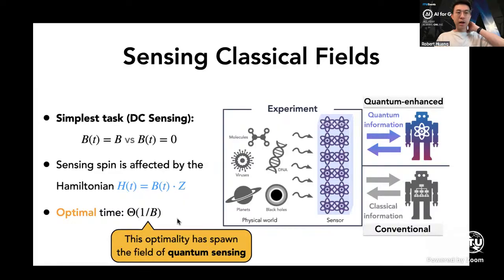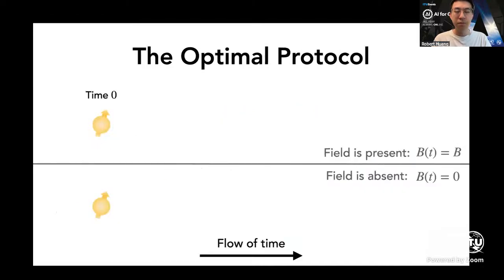However, I would say that in order to achieve 1/b scaling, there is a very simple protocol that one can do. And the protocol essentially looks like the following. Think of it as we start out by placing the sensor to be pointing in this direction. And let's say the field is going outside of the plane, so the z direction is going out from this slide. When the field is present, the spin will start rotating. But when the field is absent, the spin will not rotate. So after a unit of time, it becomes like this.